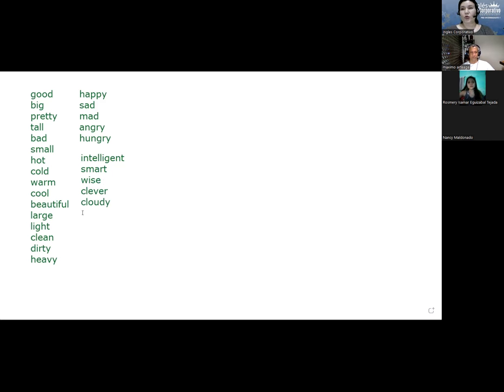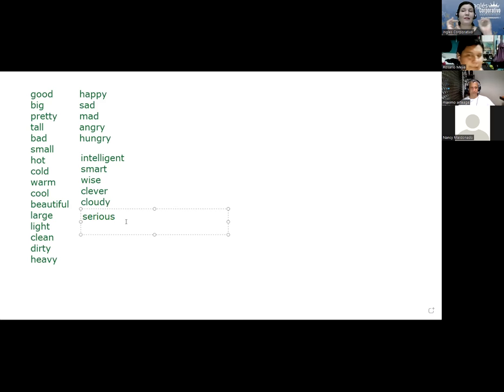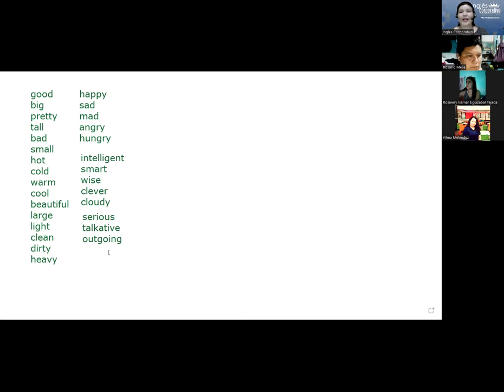Another adjective that you know. Serious? Serious, right? What is the opposite of serious? Happy. Uh-huh, happy. If a person is very serious, maybe another person is like your teacher, talkative. Talkative. Or you can also say outgoing. Outgoing is that you are not ashamed of anything. They say like, hey, someone who would go dance on the dance floor. Yeah, me. Outgoing, right? A person that is not afraid of anything.